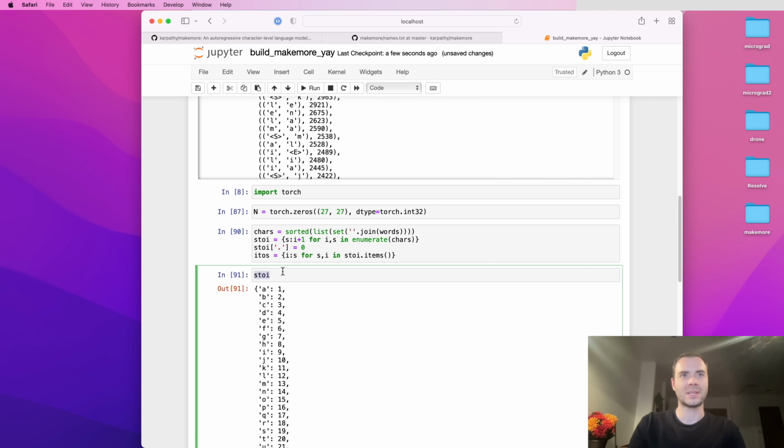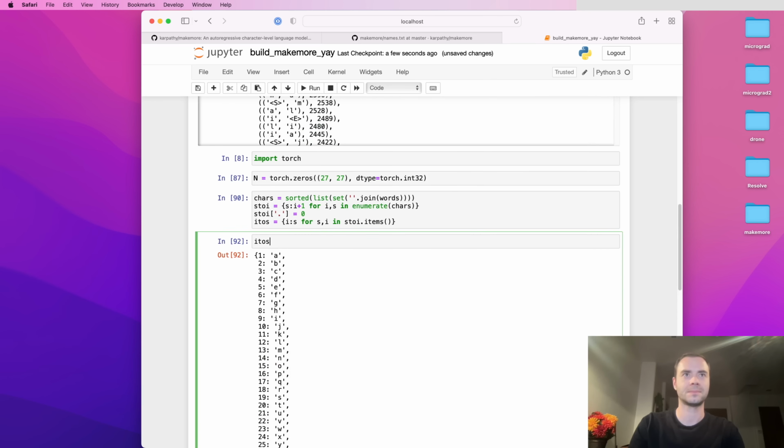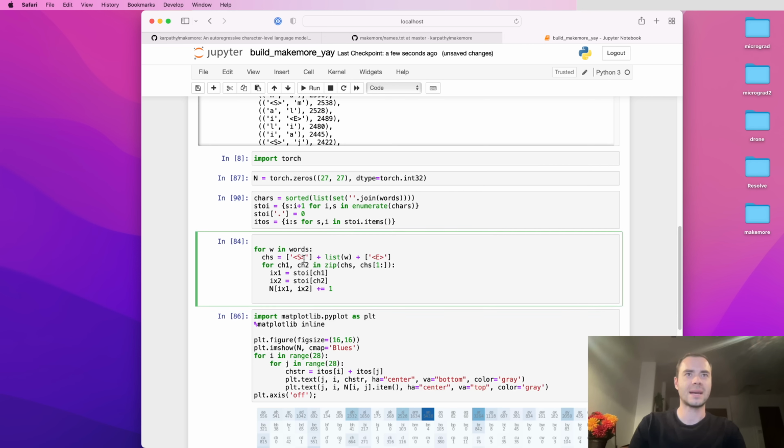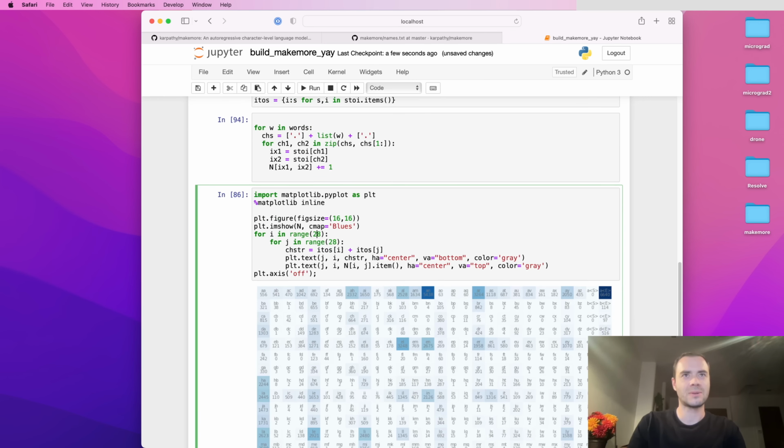And I to S, of course, we're not changing this because I to S just creates a reverse mapping, and this will work fine. So 1 is A, 2 is B, 0 is dot. So we reverse that. Here we have a dot and a dot. This should work fine. Make sure I start at zeros. Count. And then here we don't go up to 28, we go up to 27. And this should just work.